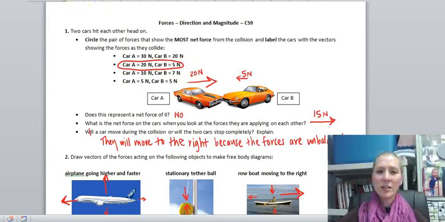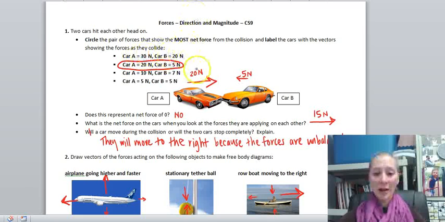I'm going to do some notes here in blue, even though the answers are in red. The net force of car A and B. Well, I know they're going in toward each other, so since they're going opposite directions, we need to cancel out whatever forces they're acting on each other so that we can figure out what the net is. So 30 on one and 20 on the other, that means there's a net force of 10 newtons.